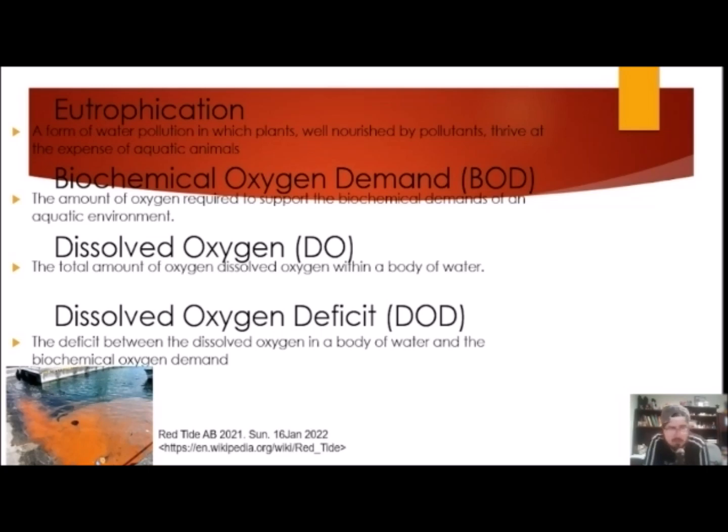Now, some organic pollutants will also act as nourishment for oxygen consuming microorganisms. And this leads to various things like measurement of the biochemical oxygen demand, which is just how much oxygen is needed in the environment to support all the aquatic life. And since there's a limited amount of dissolved oxygen that could be in a body of water, this can lead to a dissolved oxygen deficit. So how much oxygen is in there versus how much is needed to keep all life alive. So if the microorganisms use up all the oxygen, the aquatic life die, unable to breathe.